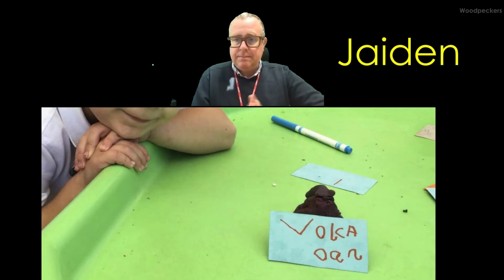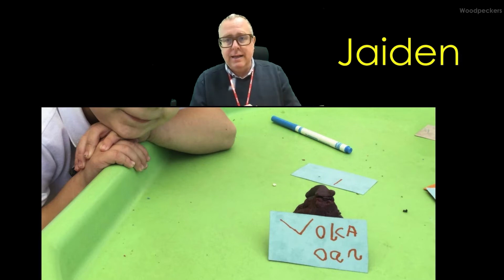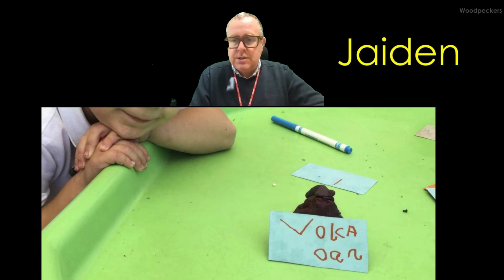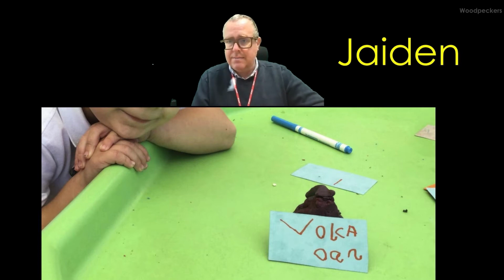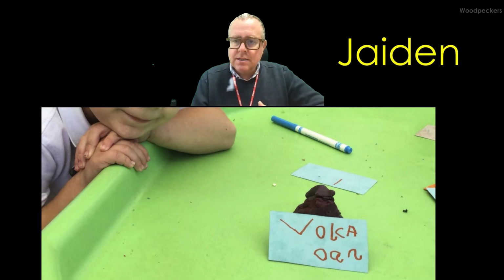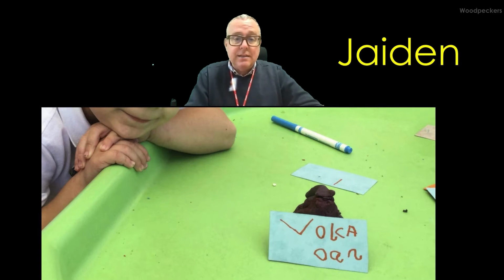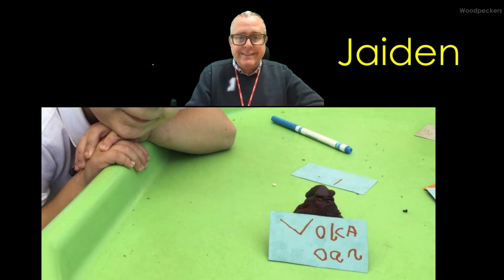Next up, we've got Jayden in Woodpeckers, and he gets the award because he's been working really hard each day at school, and he's become really immersed in his learning when making his own island from The Snail and the Whale. And he did this in the outside area, and you can see his volcano that he's made. He worked hard to segment the words that he wanted to write for his labels and thought carefully about choosing the correct graphemes. And that's fantastic. Can we give Jayden a big round of applause? Well done, Jayden.